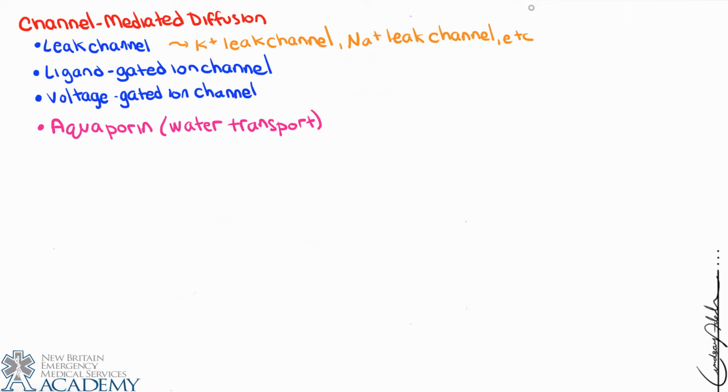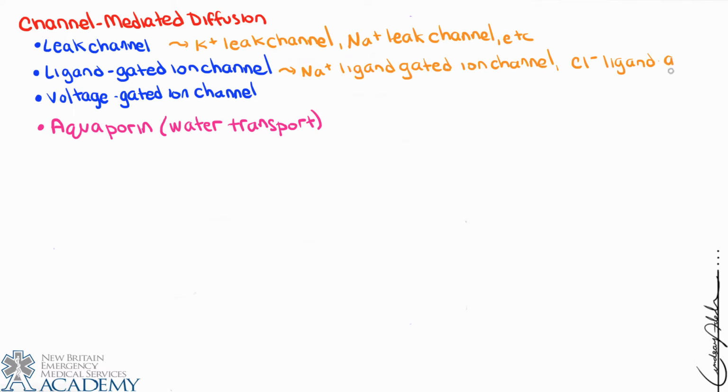So as long as there is potassium available to move through the potassium leak channel, we would never see sodium moving through the potassium leak channel. But every now and then, if there was absolutely no potassium to be found anywhere, is it possible that a sodium could squeeze through? Maybe. But I think it's just easier to think of them as specific. And most of the times that we'll talk about them, we're just going to say, yes, there's leak channels present, or no, there aren't. And I think it's better to just know that it's specific for a certain ion.